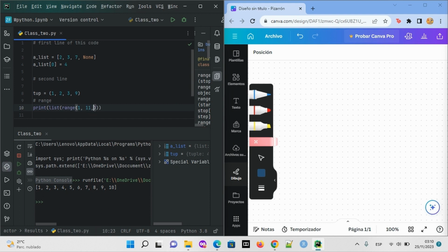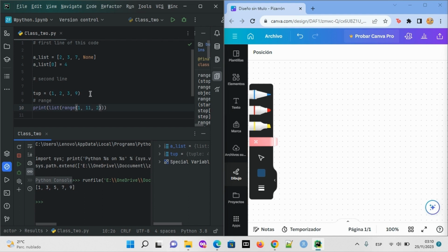And perhaps you want to get a step. Let's do this. Why did I put this value within this particular range and list? Because this is a kind of step. So basically, this is 1 plus 2, 3, then 3 plus 2, 5, then 5 plus 2, 7, then 7 plus 2, 9, and then 9 plus 2.